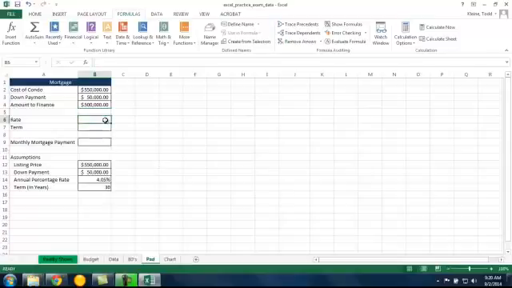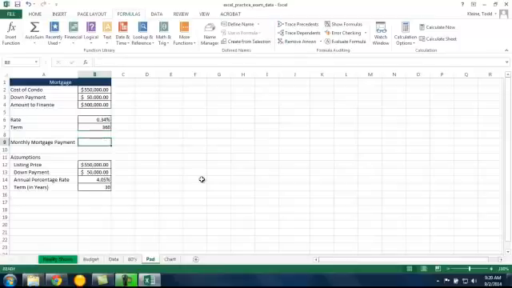To calculate the rate, number 2, since we're calculating a monthly mortgage payment, we need to take the annual percentage rate in B14 and divide it by 12 to get our monthly percentage. So, in cell B6, we will hit our equal sign, take B14 and divide it by 12. To get our term, number 3, we will make B7 the active cell, take our term, which is 30 years, and multiply it by 12, because again, we're getting our monthly mortgage payment. We now know that we must make 360 monthly payments.